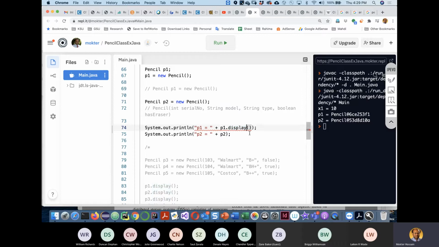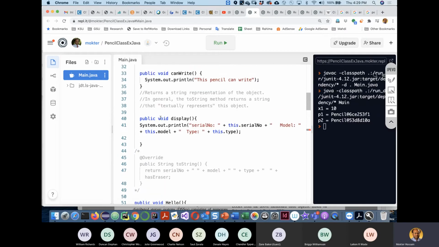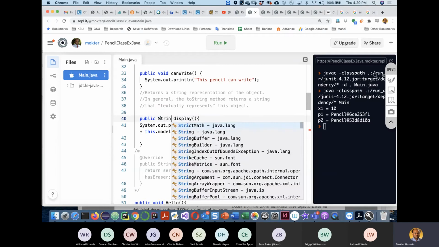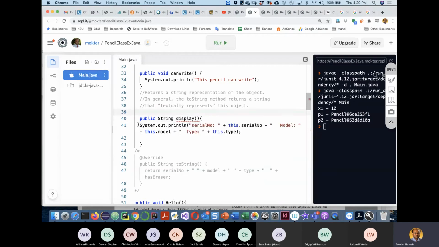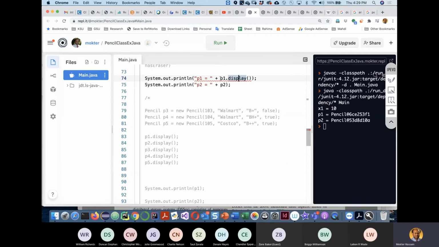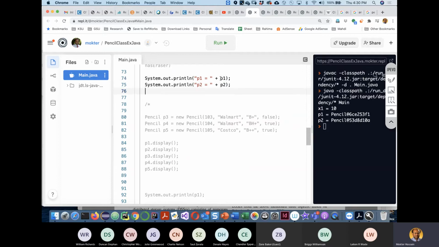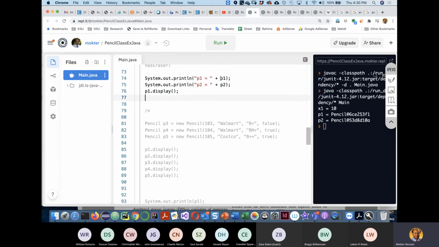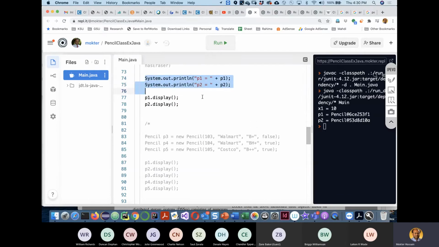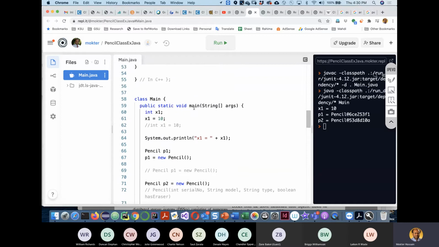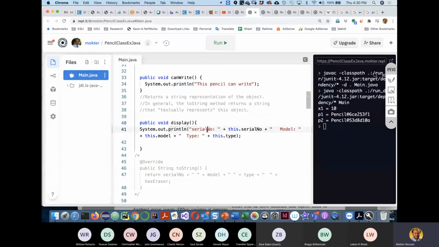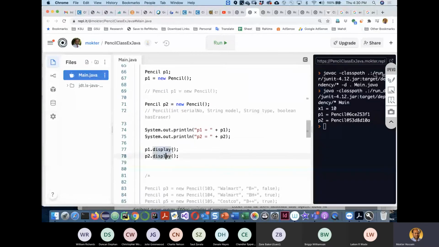By the way, it will not show like this because I need to return a string, and that would create another issue. So instead of this statement, I need to call P1.display and P2.display. Then for the P1 object it will call this method and print this, and for P2 it will do this.